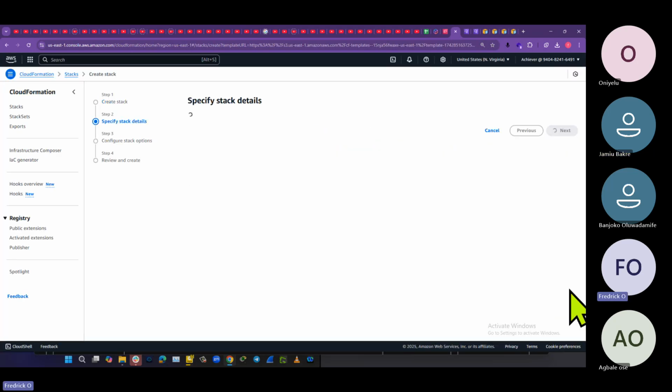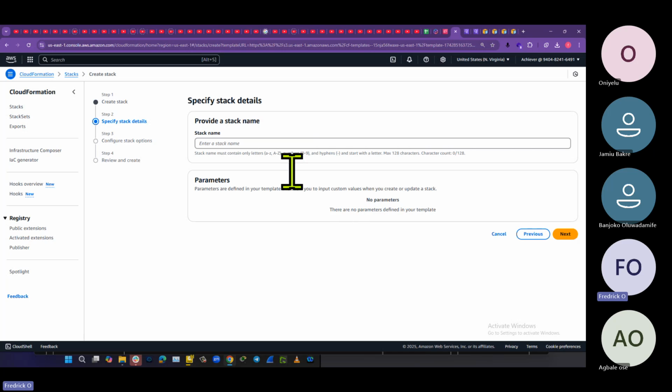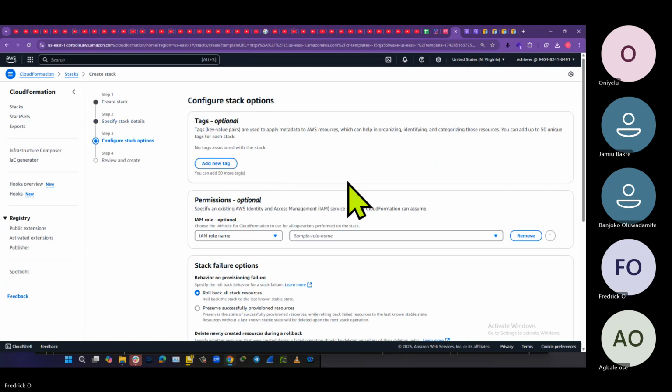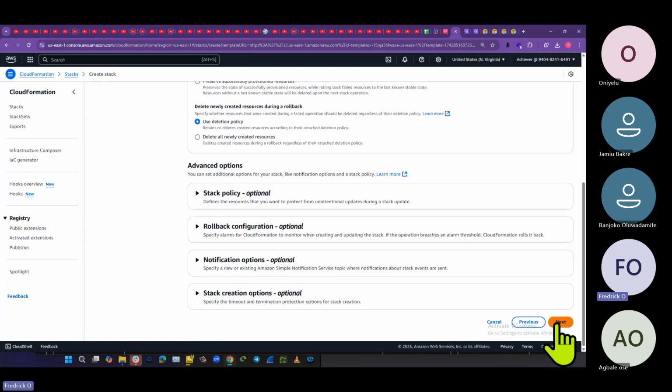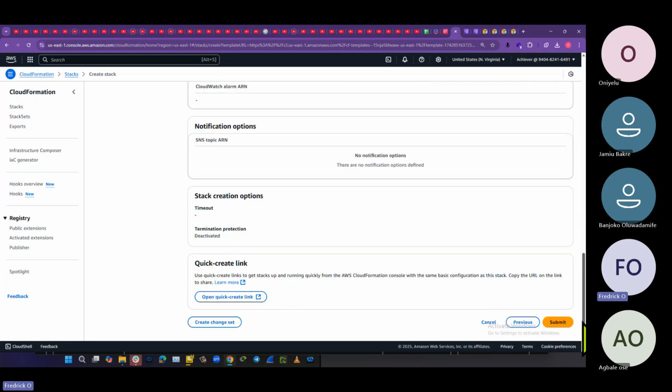So I'll just click next. Let's see. Try the stack again. All right, I'll click on next. Scroll down. That's in case I made any mistake because of what I was pasting.